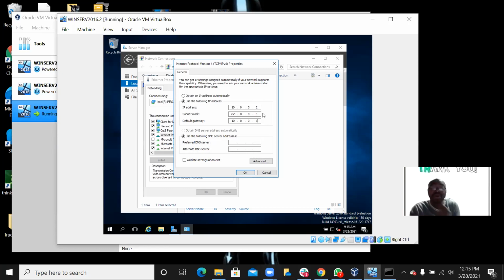Yeah, please, one quick question. Let's say you use 10.0.0.5, and that IP address has already been assigned to a different device. How will you know that it has already been assigned? Let's say, for instance, the 10.2 that you just used as your static IP address, the DHCP had already assigned it to a printer or a computer that you didn't know about.